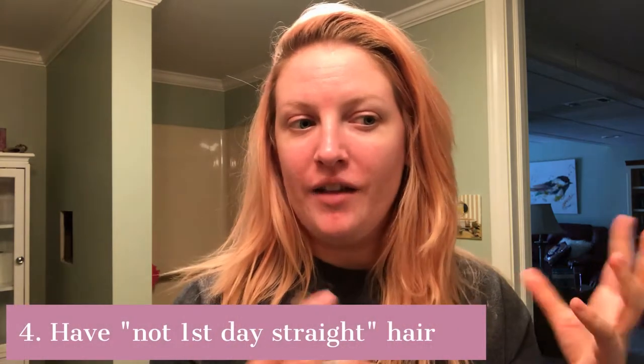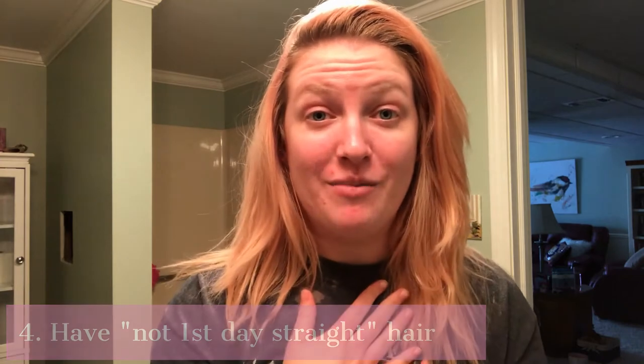Another thing that's really important to me is making sure my hair is straight — not first-day straight, maybe two or three days since washing. I'm not the kind of person who washes my hair every day; it causes a lot of damage, and because I color my hair it takes a lot of the color out when I wash it. This is third-day hair, and having it somewhat straight is really important. I also brush it before I start coloring so it's a much smoother process. You're also going to need clips to separate your hair so you can get the color more even.